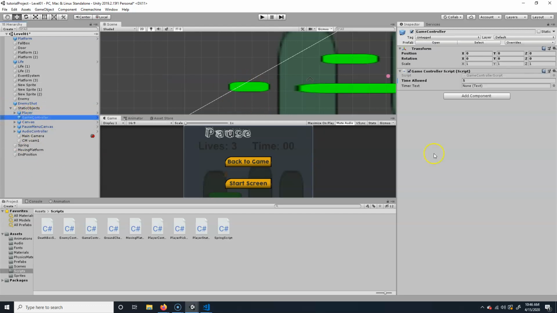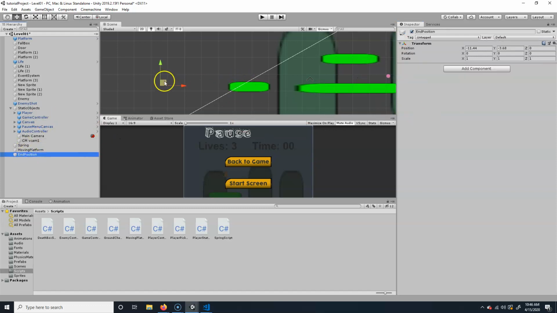Another thing I'm going to do real quick is go to the game controller and make the allowed time like 60 seconds, because it keeps killing my dude, and that's going to be a problem later on. Okay. So it's going from here to here, but I need it to go from there back to there once it gets to here, right? Makes sense. So we need to basically fix that.